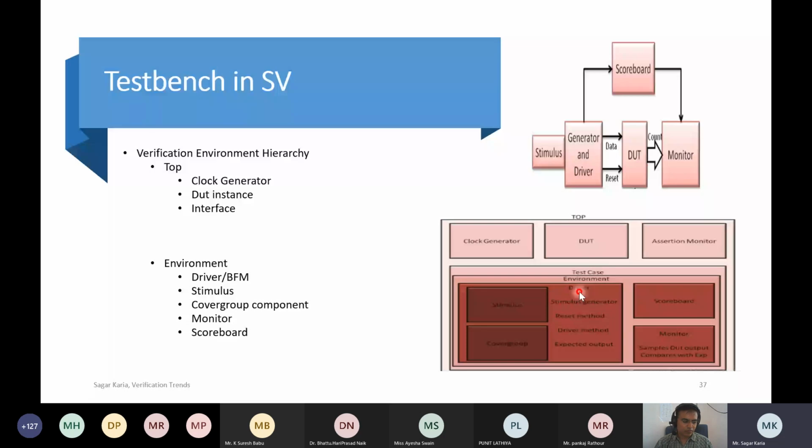So see the beauty of class. Since you are using a class-based test bench, I can have a hierarchy of the different components. With object A dot object B dot object C, like test case dot environment dot driver dot, I can go to any of these methods because I want to access them. So from the test case, you can go down deep into any signals and access them. From the test case, by writing a simple test case in SV, you can control a lot of stuff within the test bench. That is the beauty of writing a test bench in SV, which is not present in Verilog.